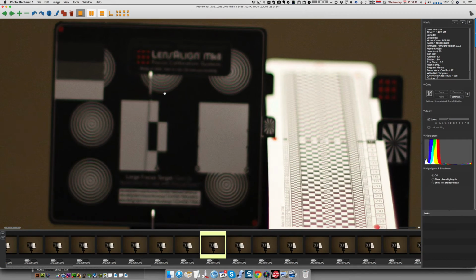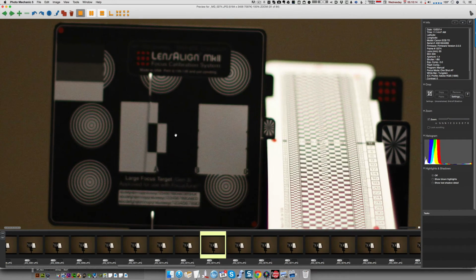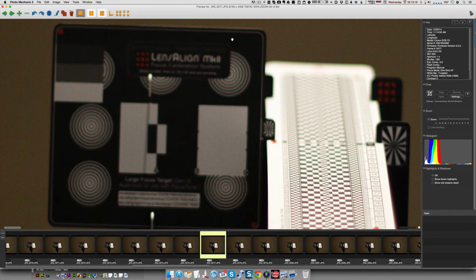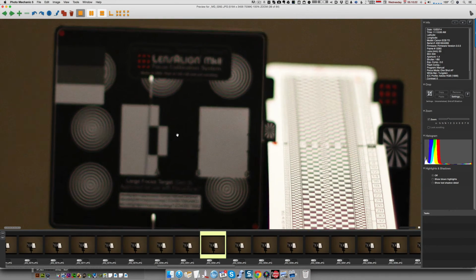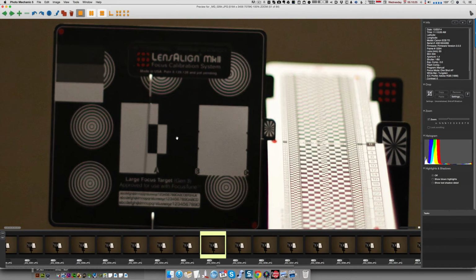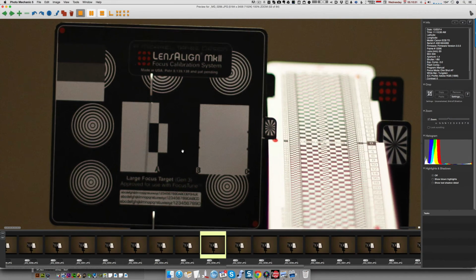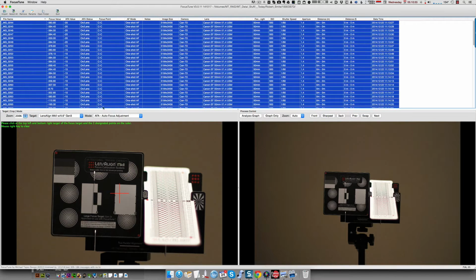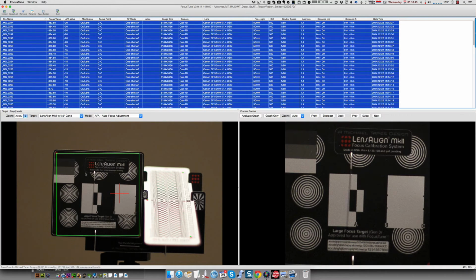So we can predict that we're not going to get reliable data from these shots because of the low light, high ISO, tilt, disparity in lighting between the target and the ruler, and all this movement happening in between shots. The low shutter speed might even be causing some movement from mirror slap if it's not on a very sturdy tripod. If we look at FocusTune and set the crop points, we also see each shot is moving, so it's hard to know where the camera is focusing. On this particular shot that we're going to use as a reference, the camera is focusing in pure white, so that's not a good situation.